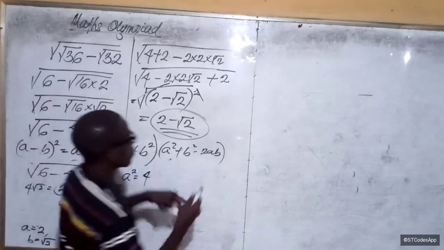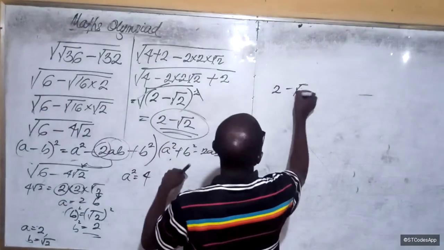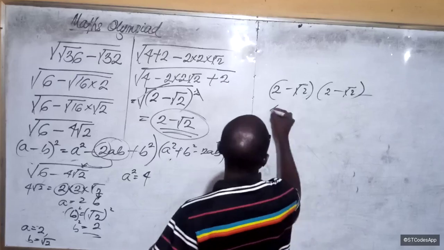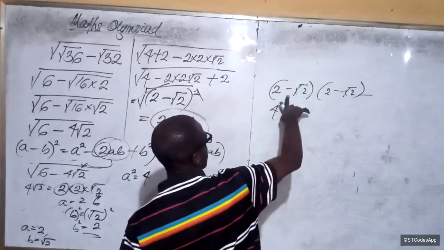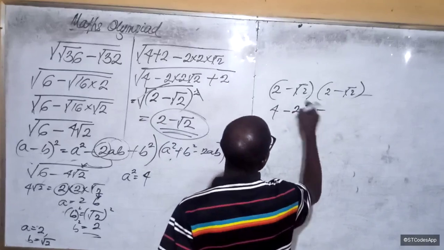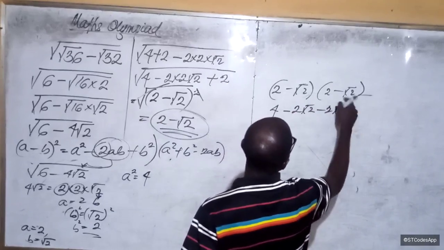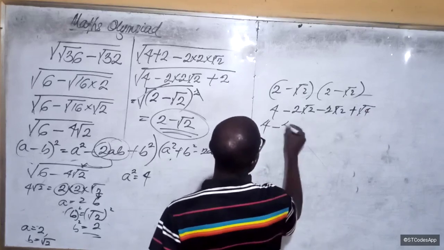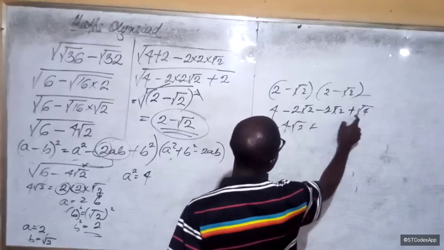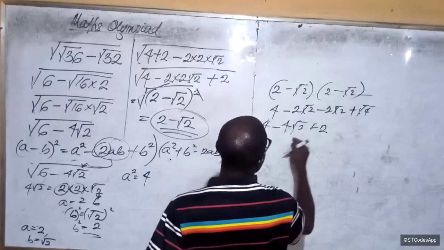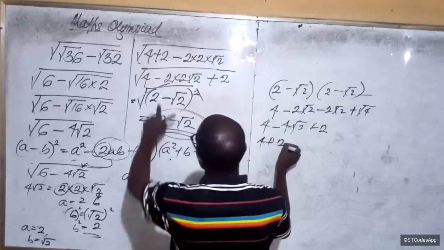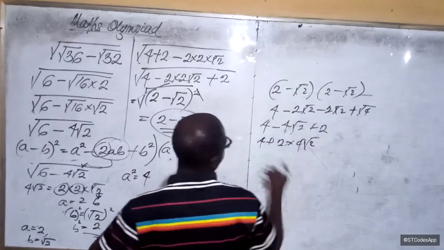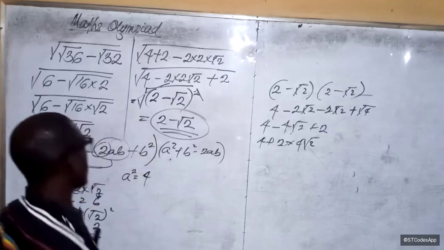Okay, I said I wanted to check this. Look at this. We have 2 minus root 2. Let's square that. What does this become? This times this becomes 4 minus 2 root 2, minus 2 root 2, plus root 4, isn't it? So we have 4 minus 4 root 2 plus 2, right? Did you get that? So this is the answer to the question.